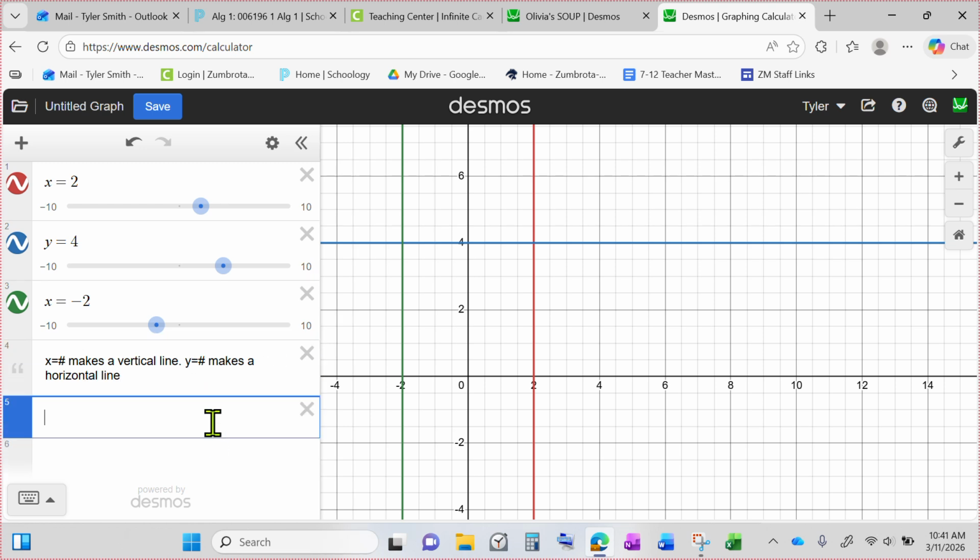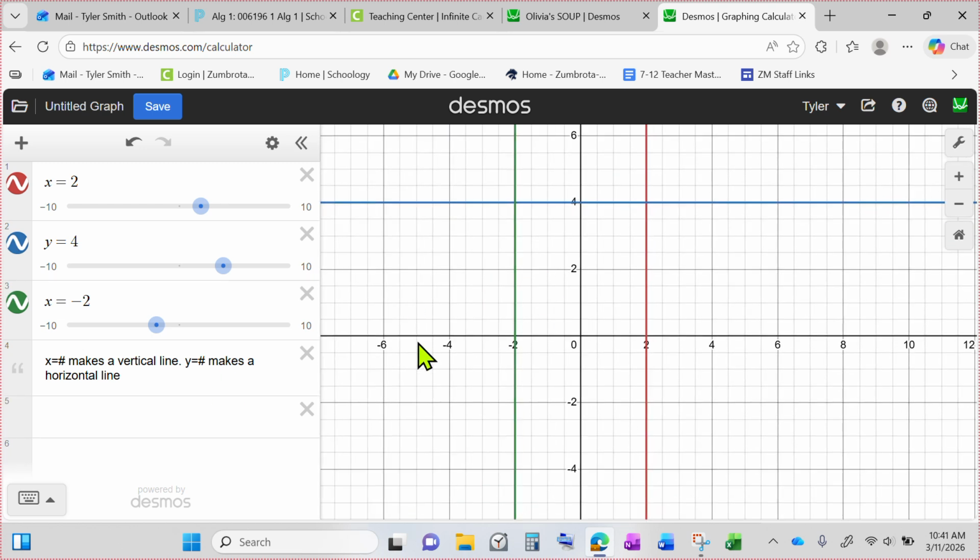Okay. Now the thing with this is that oftentimes I don't want the entire line. Like say on this blue line, I only want it to run from -2 to +2. I only want this segment right here where my mouse is. I don't want all this extra on the right and all this extra on the left. So what you can do is go to this blue line, this one, y equals 4. And I want it to only run from -2 to 2. Well, -2 and 2 are x coordinates. I only want the x coordinates to go from -2 to 2.